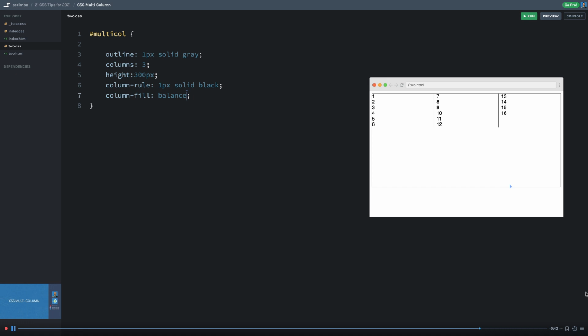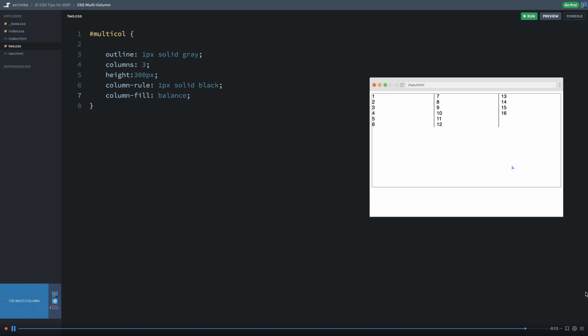So if there's enough vertical height to where all of them will fit, then auto comes into play. Now watch what happens when I take this height value and set it down to something like 200. You can see there's not enough vertical height, so auto has to shift the other ones over to the second column. But if there is enough height, it'll just put them all in a single column. Unless I set this value to balance, then it's going to automatically try and distribute all of the children into equal amounts throughout the columns.